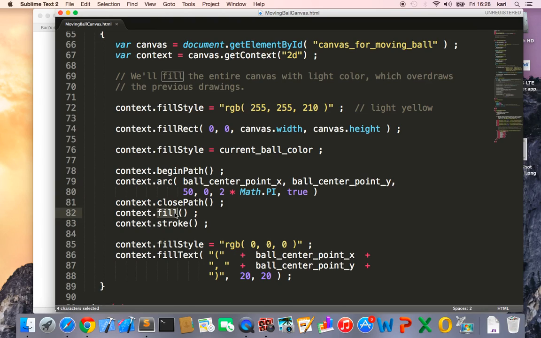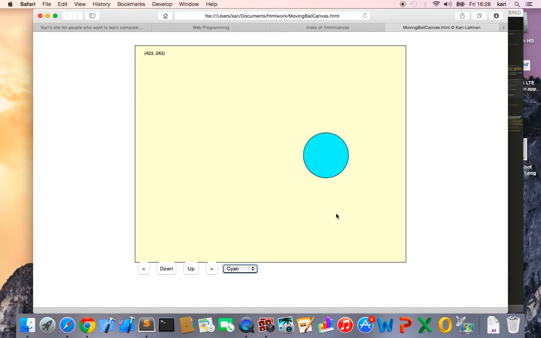So the fill method fills the drawing path for the ball with a filling color, and the stroke method does the outline of the ball, which is black by default. So you can see that there is a black edge with the ball.